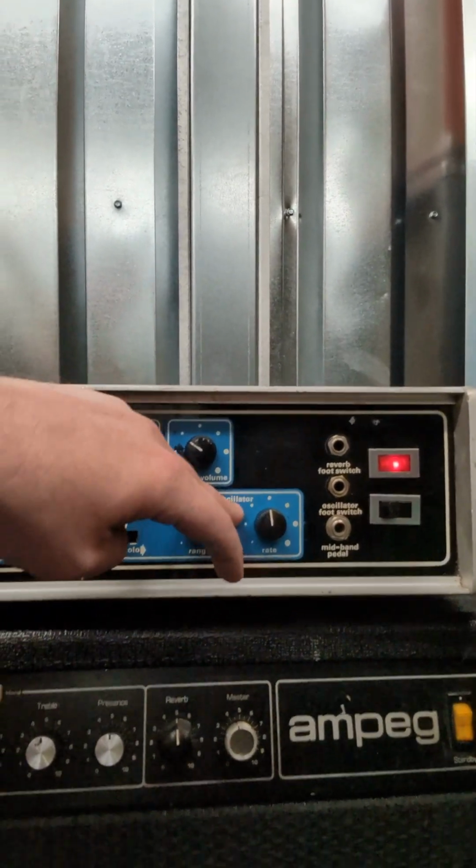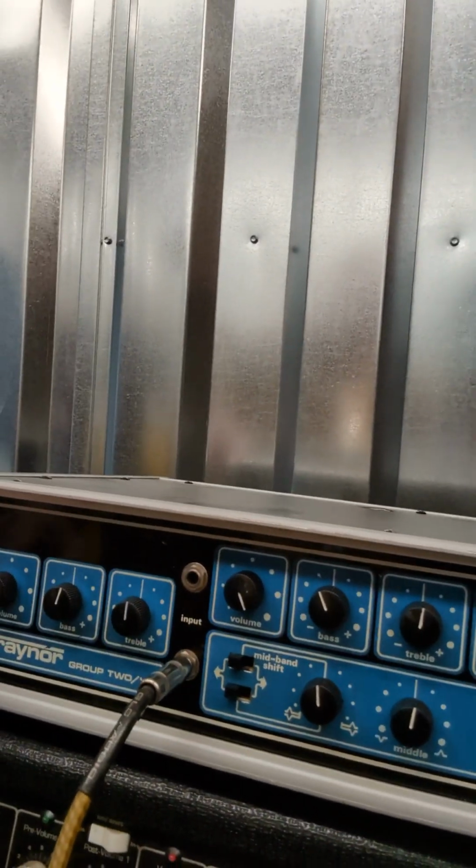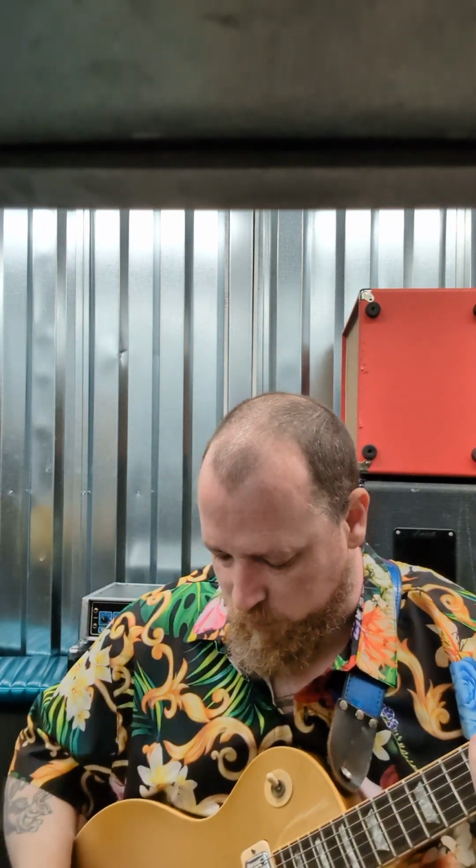And then you've got what's it called? They label it as oscillator, but it's just a tremolo. It's labeled as tremolo there too. And this is a solid state amp. This is about 100 watts of real solid state power. Real, as opposed to Class D, like you can believe the wattage rating.